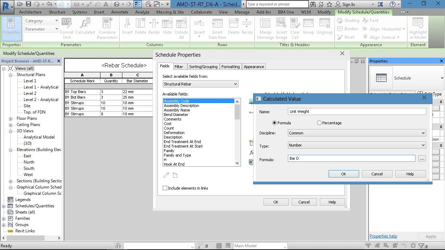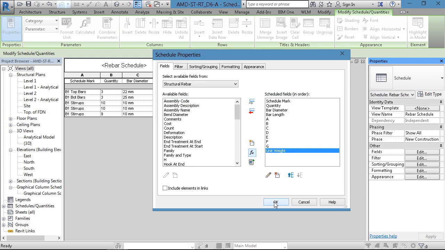Yeah. Bar diameter squared, and then divided by 4, times pi, times the density, 7,850, right? Yeah, right. So click that. Can you put that one? Yeah, maybe put it here.